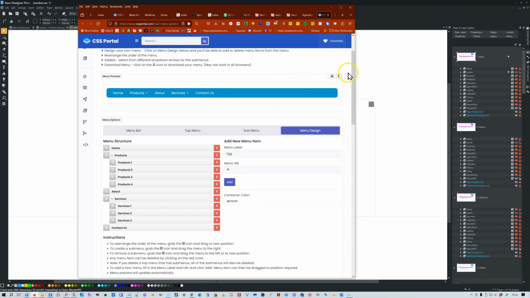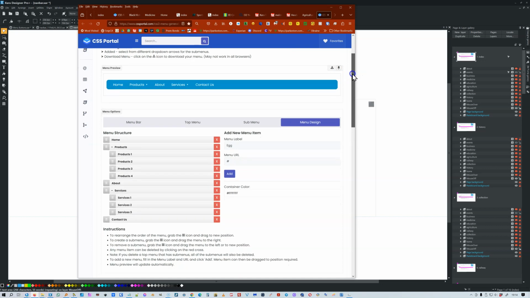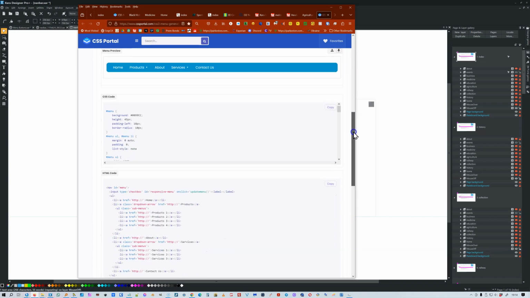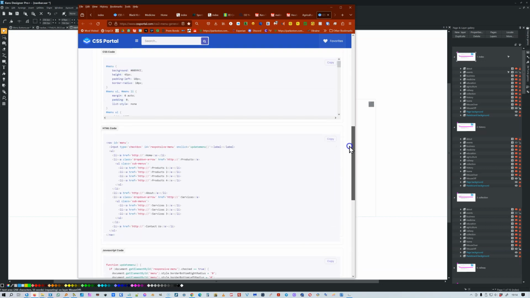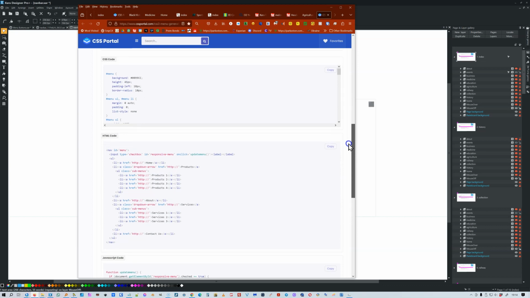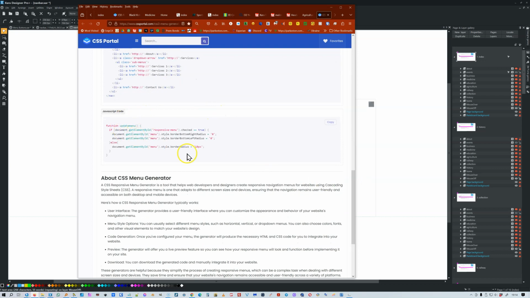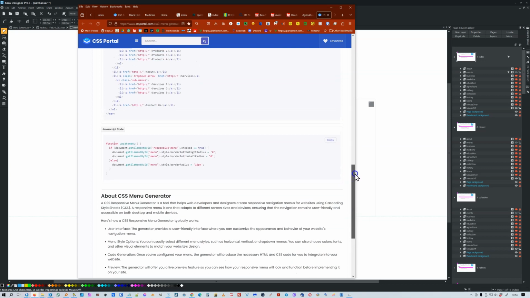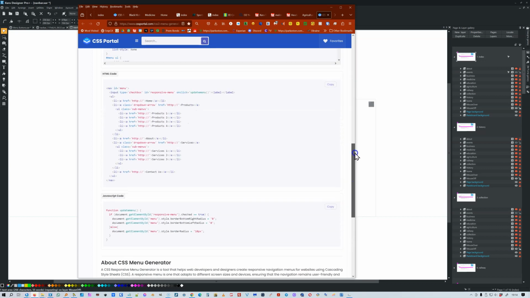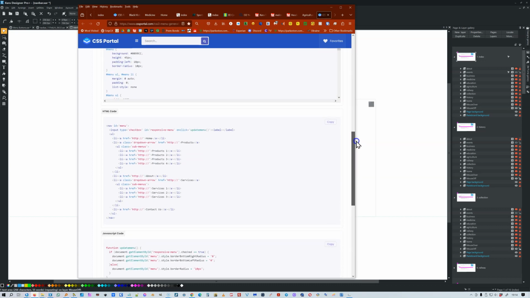And then in the end, when you're happy messing around with it, you get two or three bits of code you need to add. This bottom bit of JavaScript, you only need to add if you want your site to be responsive, so the menu grows and shrinks as you grow and shrink the browser window.